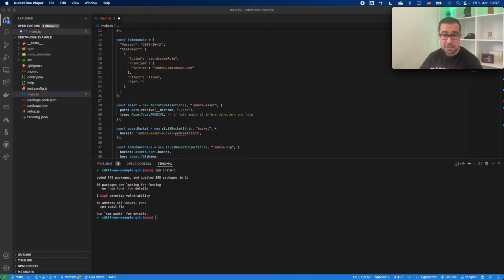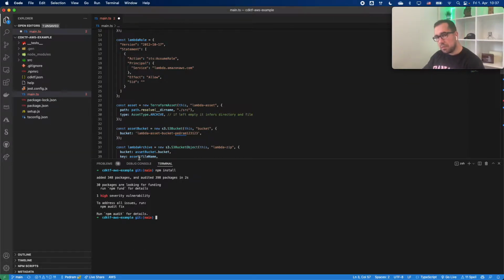We have a database, DynamoDB, where we process data. We have a Lambda function which reacts based on the HTTP events that it receives, and we are also going to have an API Gateway, which we are going to secure using an API key, which is really important to not just open your API to anyone. So let's get into it.